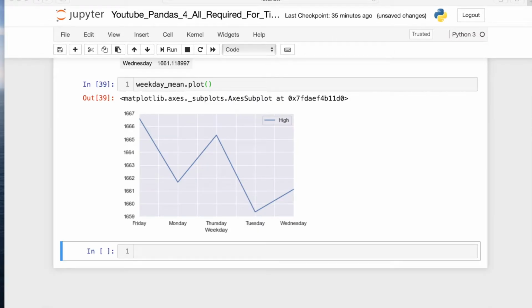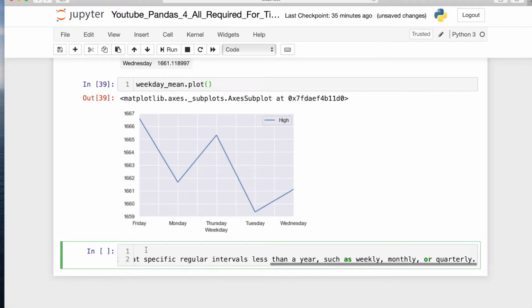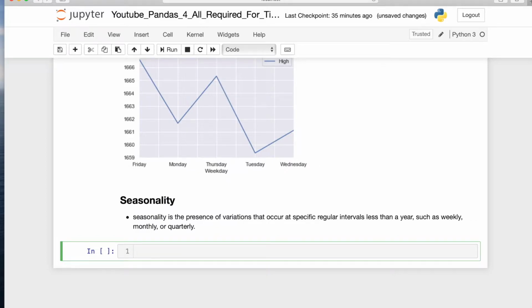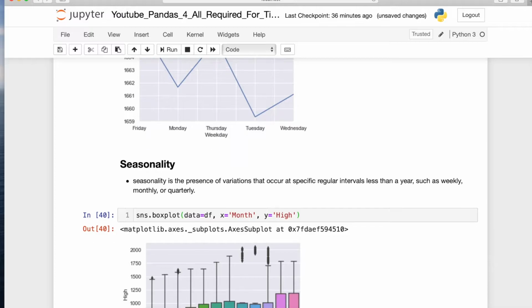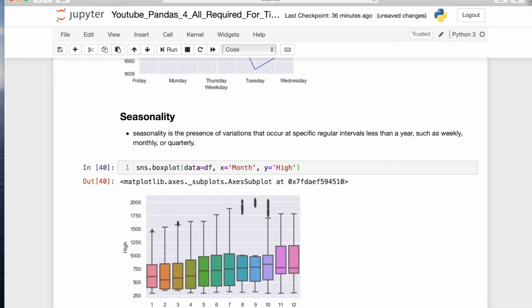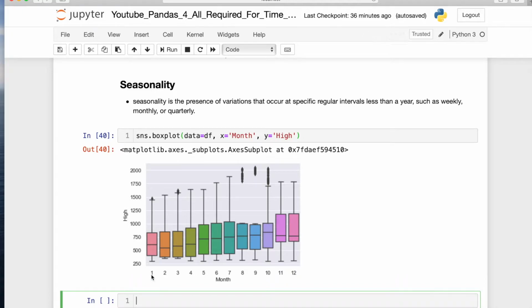Now let me take one important concept of time series, and that is called seasonality. Seasonality shows what the interval of the price is for a particular column. So we use the box plot. The box plot is a very good way to see seasonality. You can see month wise, January month, and the box plot has five pieces of information: q1, q2, q3, the IQR, that is the difference of quartile 1 and quartile 3, and we have the outliers also, meaning values that are out of the normal range.